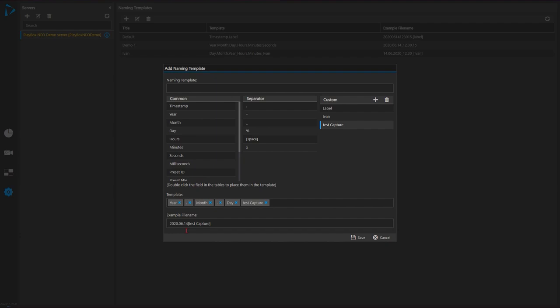So it's going to be the date and test capture. Save. I have to name my template, of course. It reminds me immediately by outlining in red. So it's going to be my test template.